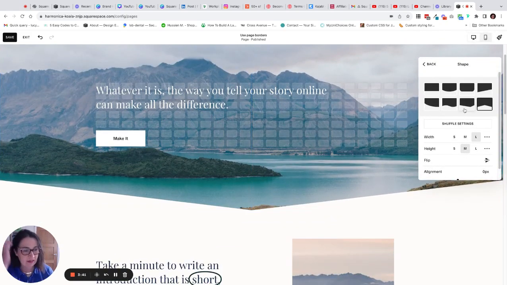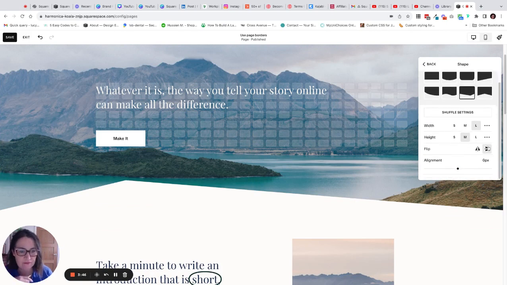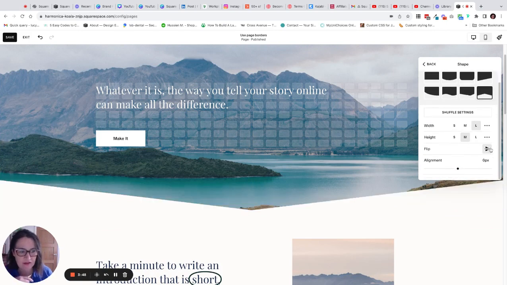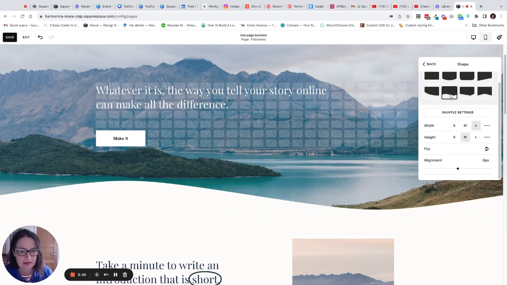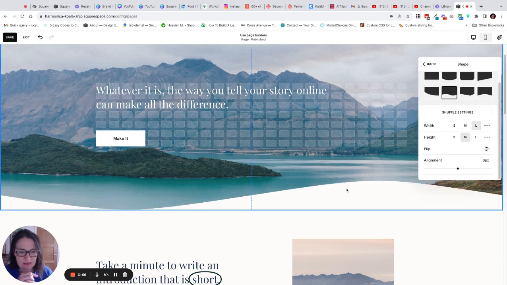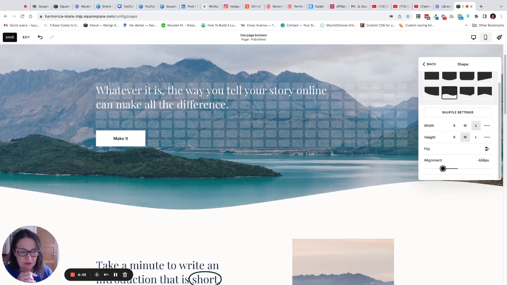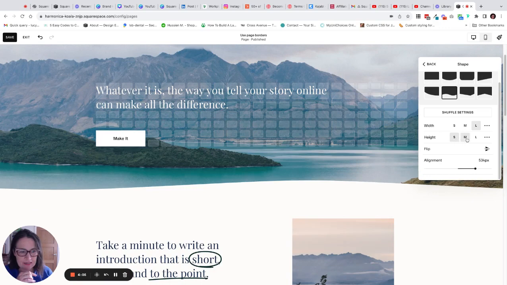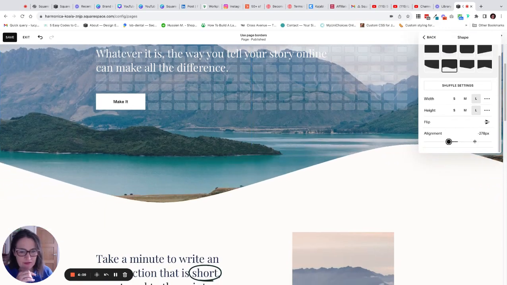Now, again, within each of these settings, you can, first of all, if I go back to the arrow, if I flip it, the arrow will point in the other direction. If I take a curvy line and flip that, you'll see that the curve goes up on the other side. You can play with alignment. You can do all sorts of things. You can play with the height, which is now a really wavy one. And again, you can do all sorts of fun stuff with this.